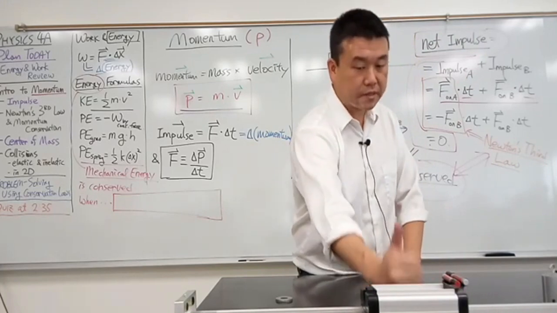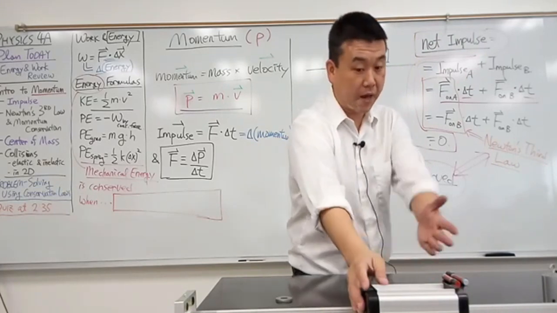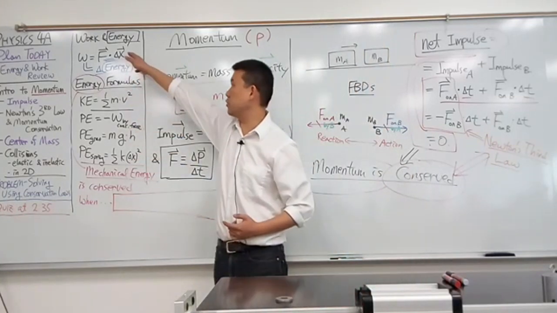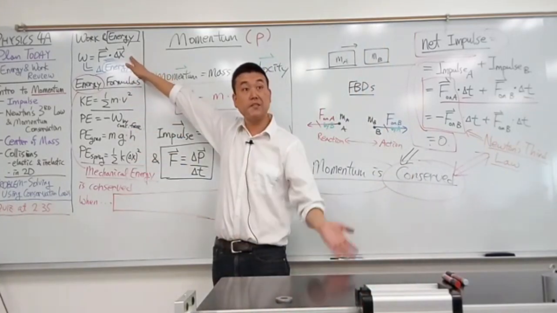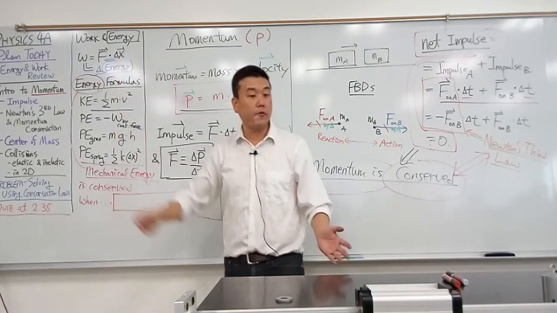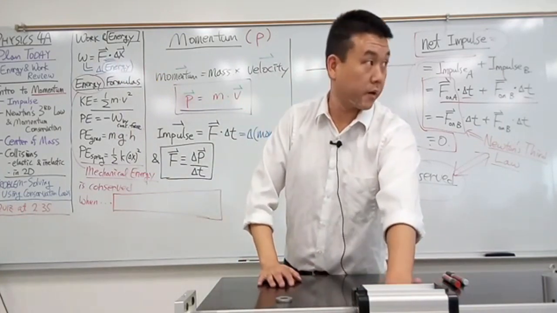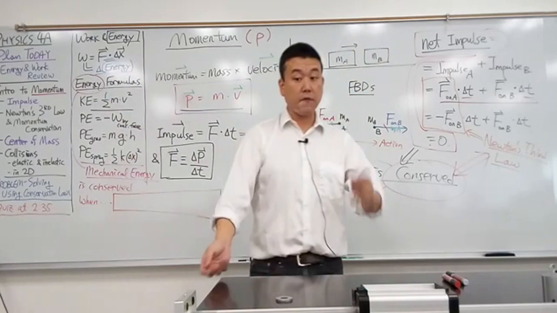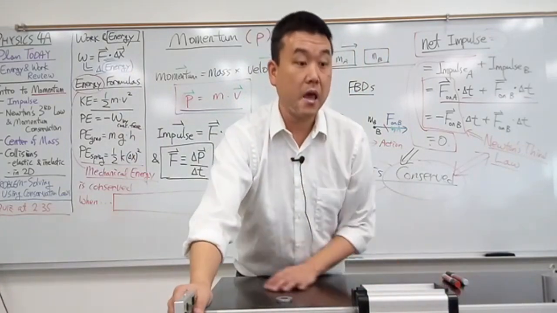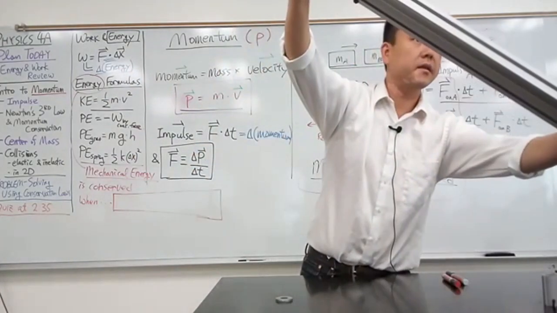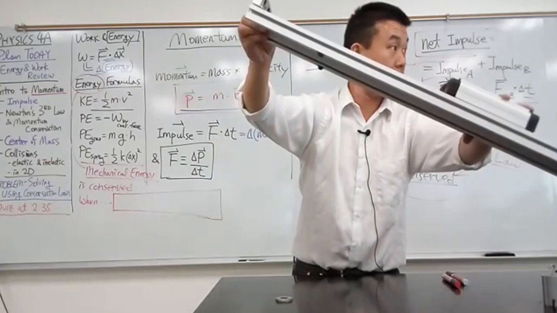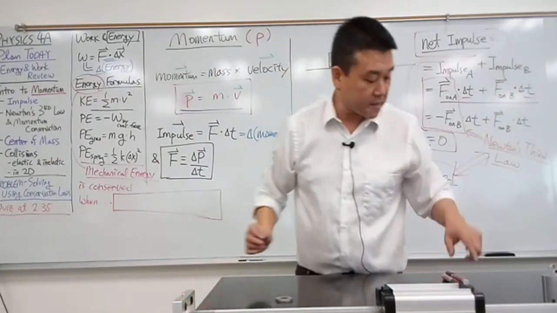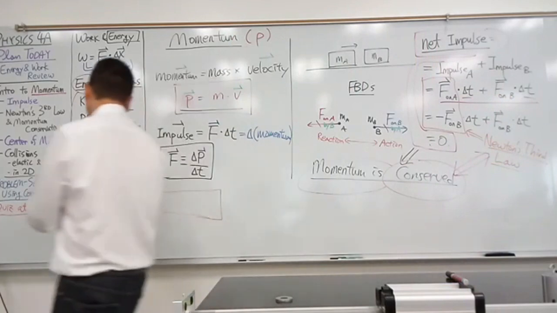Yeah, so normal force is vertical. The displacement here is horizontal. So when you calculate the work done by normal force, that's going to be 0. So normal force, even though it's there, does no work, which means there's no change of energy due to normal force. It's a different situation if, from here, I lifted this up, then normal force would actually do work and change the energy of this cart. So that's really the concise statement we want to say.